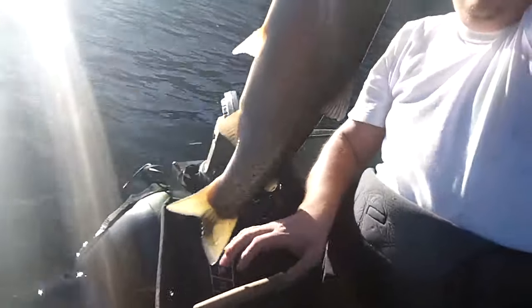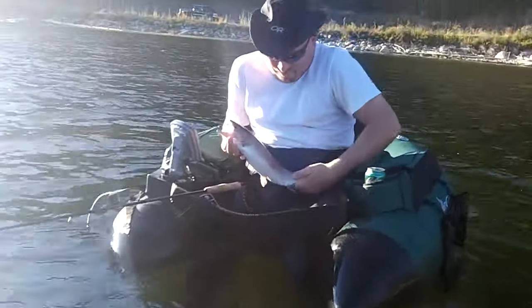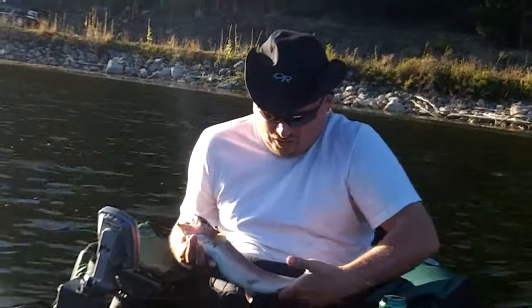Let's have a nice look at this beauty here. Look at that — that's a nice fat one. Oh wow, big head, I think it's a male. Put her together and hold her up so everybody can see. That's got to be a good solid 19 inches there. Yeah, 19 — at least 19 or 20.